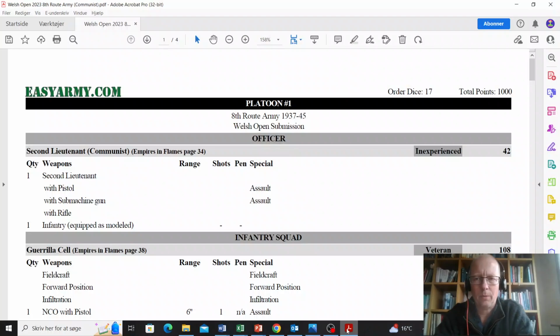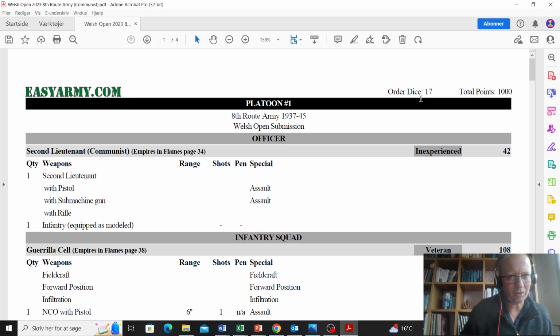And by the way, Alex is one of those names who's cropped up in tournaments quite a bit here on this channel as well. Right, so 1,000 points, 17 order dice. Look at that. That is a good order dice count. Maybe a little high, maybe. Depends on what you have in the army. But Alex is bringing communist Chinese, so should be interesting.